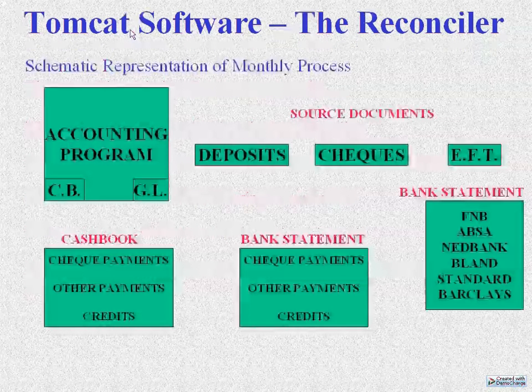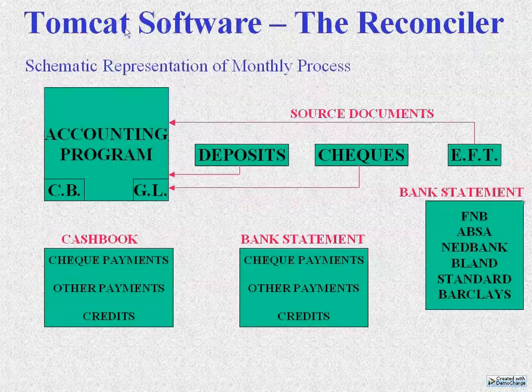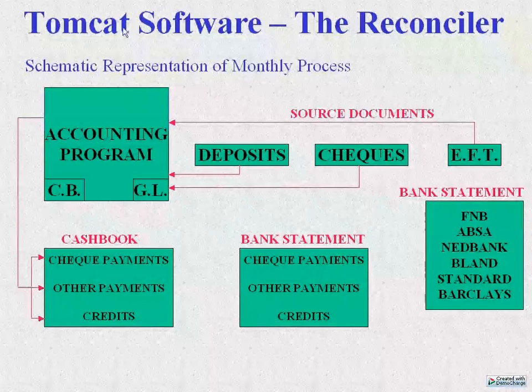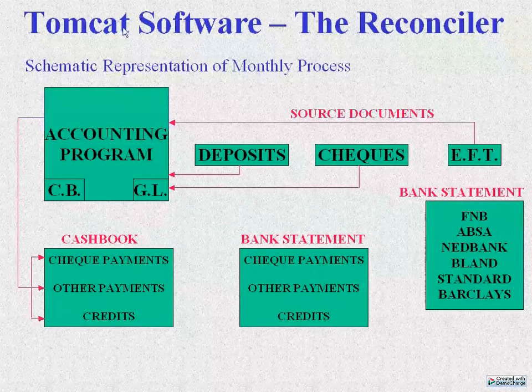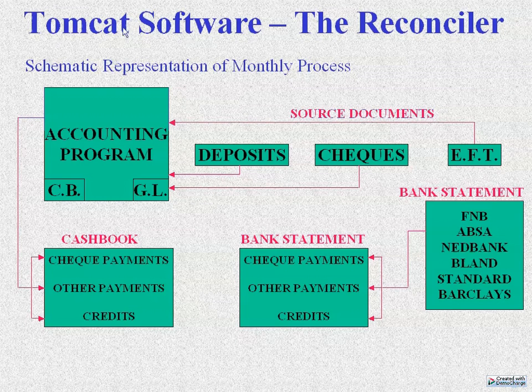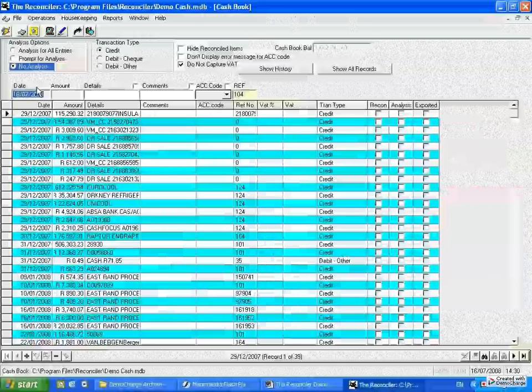We now show you a schematic where the steps are reflected. Follow the arrows showing the source documents being processed into your accounting program. Thereafter, they are imported into the Reconciler's Cashbook side of the program. Then import the bank into the bank statement side of the program. The automatic matching will be run next, and the reconciliation only takes seconds. Thereafter, you would run the reconciliation summary as well as the details of outstanding transactions.